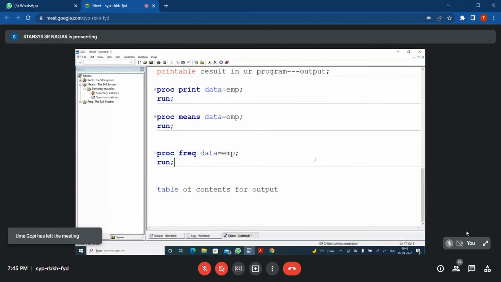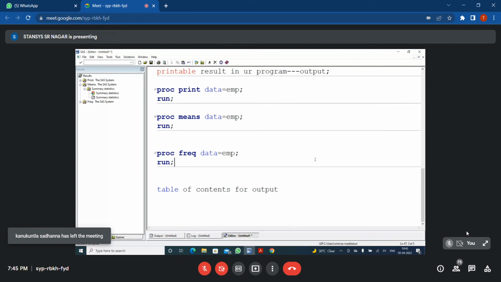Errors, warnings, execution, comments. In the log window, we can find 4 types of information. The code will appear in black color. If you execute the program successfully, the notes will appear in blue color. If you have any syntax errors, that will appear in red color. If you have any warning, that warning will appear in green color. Those are the 4 different types of information that we can find.